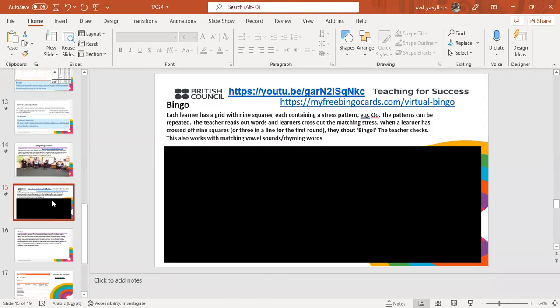Now I will check that they did the thing I want them to do. After that, I will say the first word. When the student hears it, he will make a cross over this word. I will say the second and third.